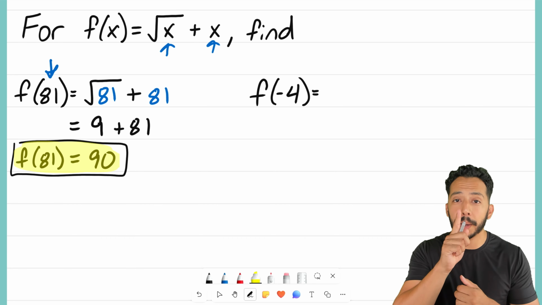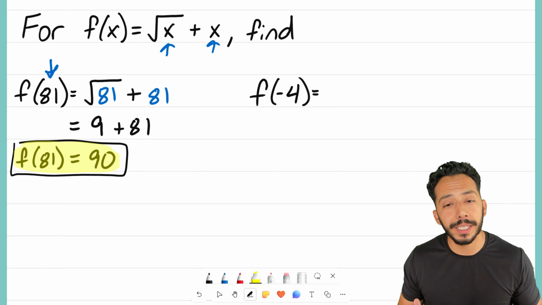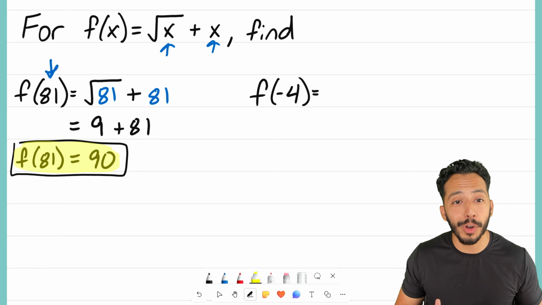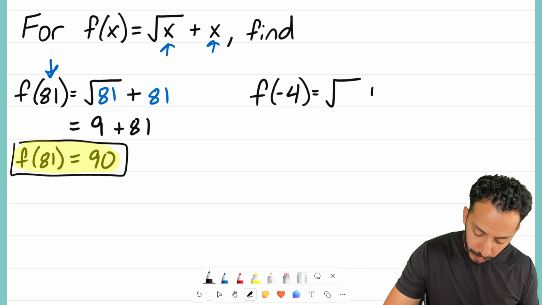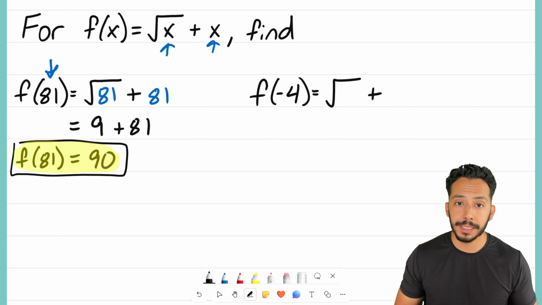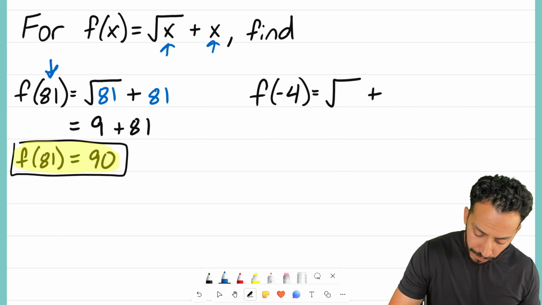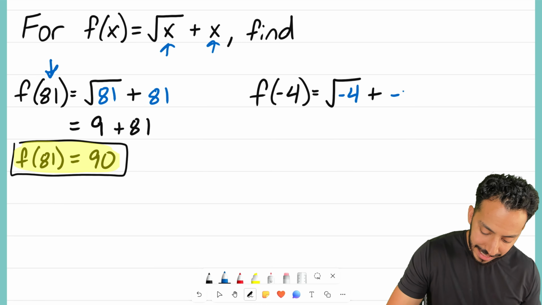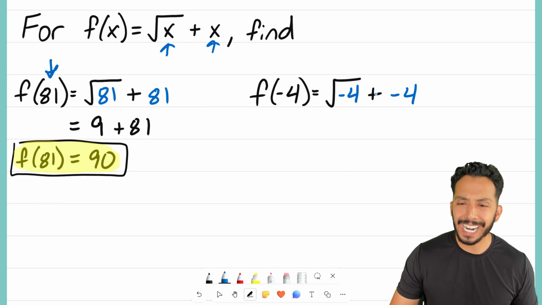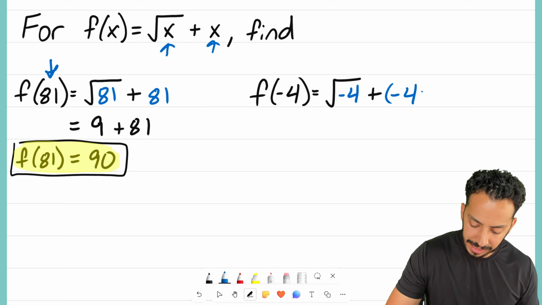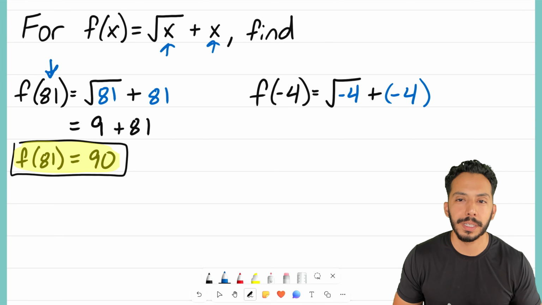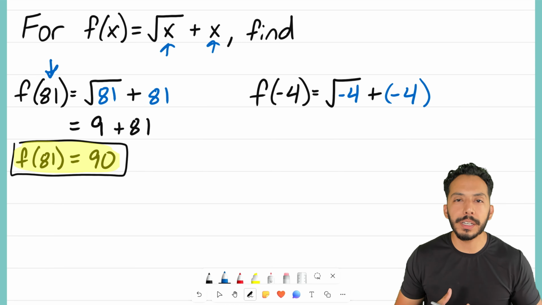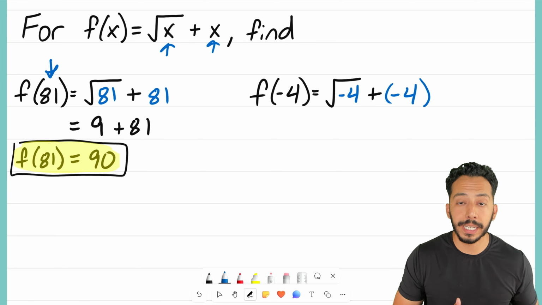We're going to do it one more time, but this time we have a new input. Now x equals -4. So again, we're going to rewrite that equation, the square root of x plus x. But now x is -4, so we put in its place -4. Now notice I got this plus and minus thing happening. Sometimes when that happens, I put parentheses around just so we don't get confused. Okay, but we have the square root of -4 plus a -4.